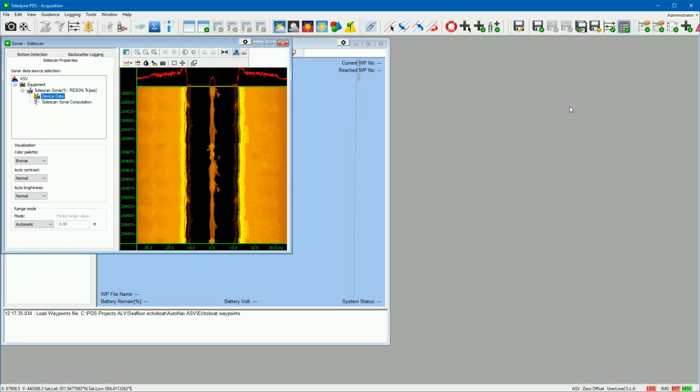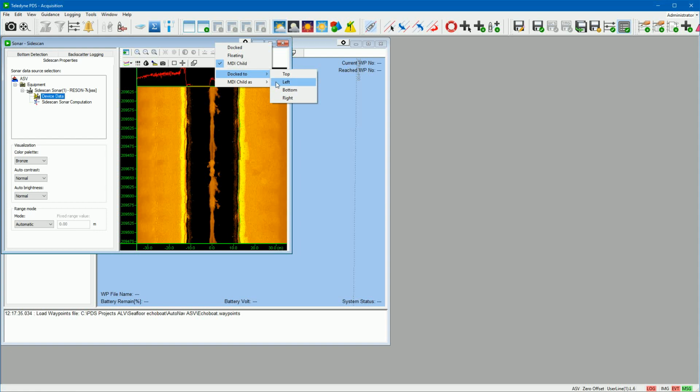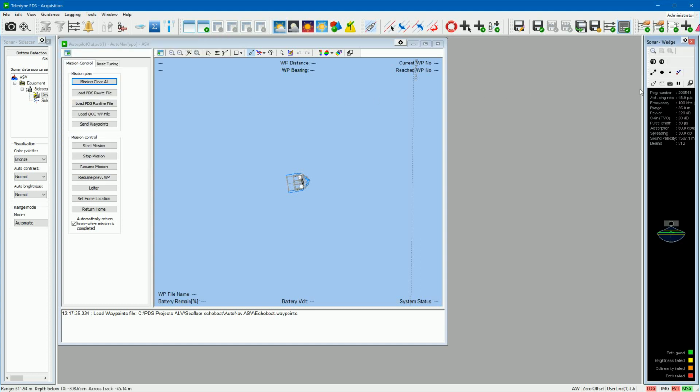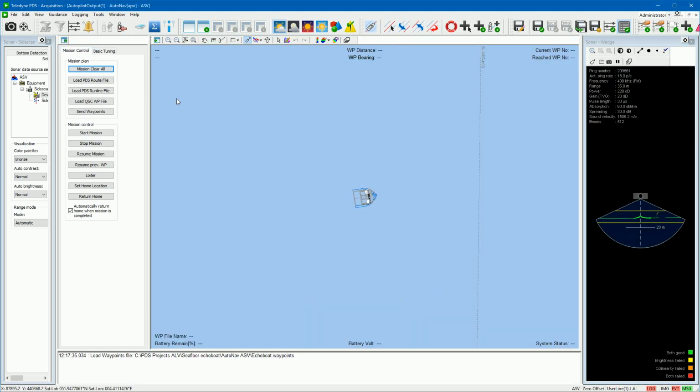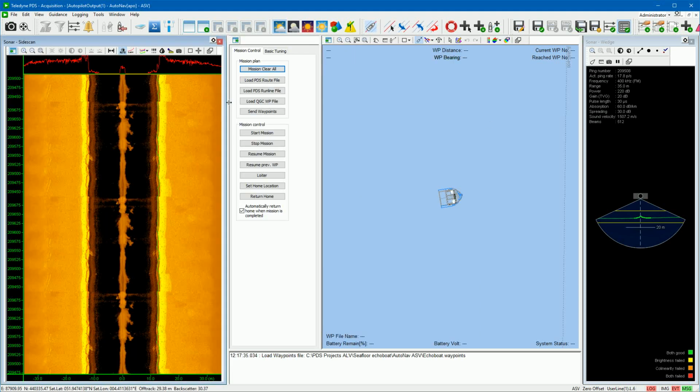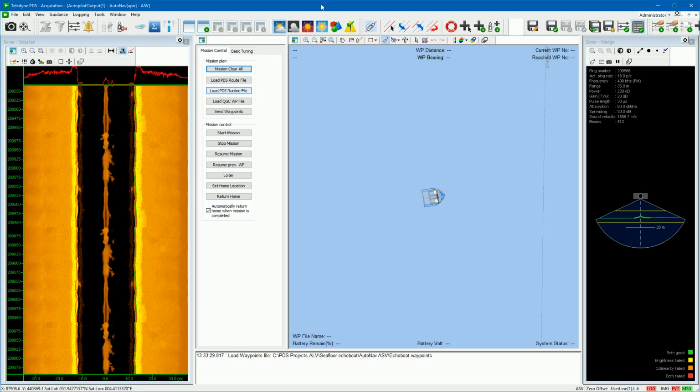Then, just place the views in the screen using the PDS docking feature. For example, something like this. Then, we load our line plan.